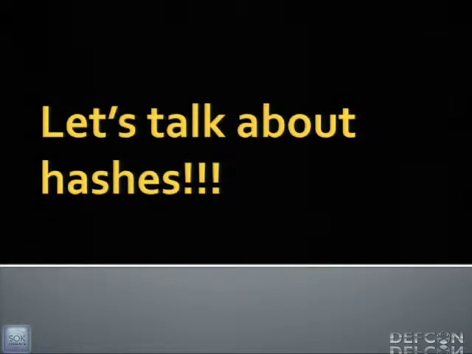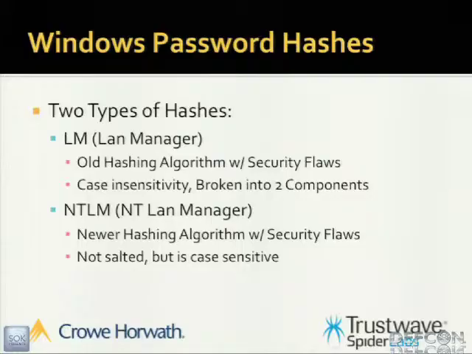So we're going to level set here for everyone in the room so we're all on the same page before we start diving in. In regards to the hashes on Windows systems, we have a couple different types. LM being the LAN Manager, the old type. This had tons of security flaws. One of them was that you couldn't have a password longer than 14 characters. Another is that it would uppercase your password. So if you had ponies1 with a capital P and the rest lowercase, it would uppercase everything. And then it would take that password and split it into two 7-character byte chunks.